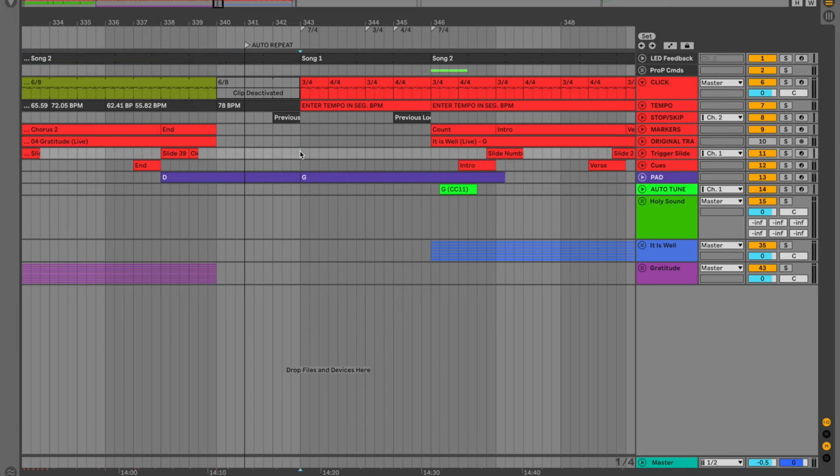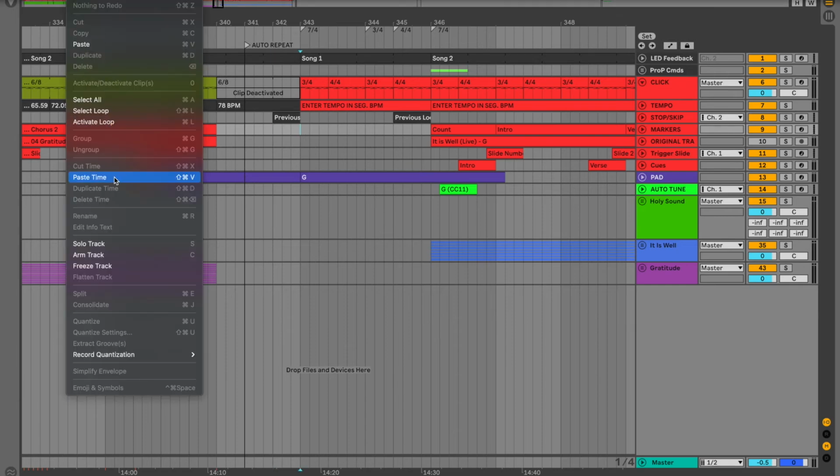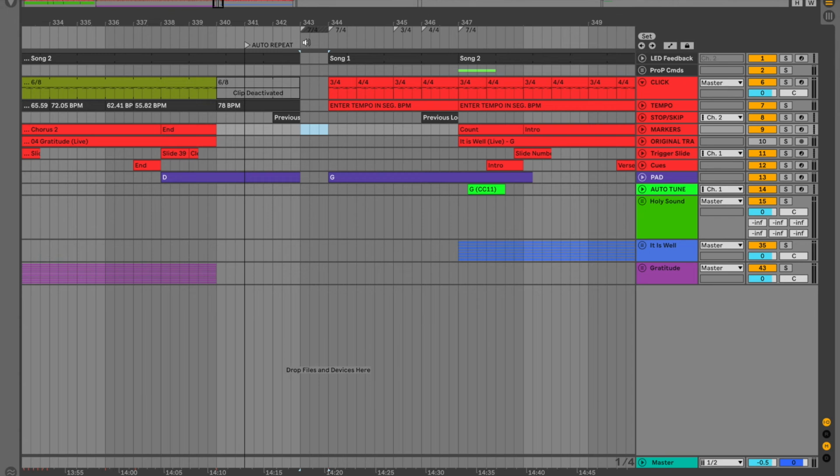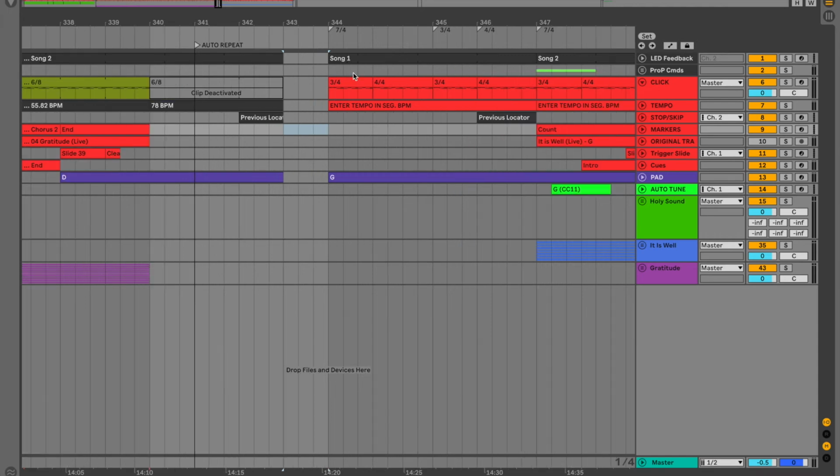I'm going to add a little bit of space in here. So this is going to become our response noodling. Ignore song 1, we'll change that. But this is what response noodling should look like, more or less. So we're going to copy a little bit of time, paste that in with Edit, Paste Time, or Command Shift V. It's fine that it's 7/4, I guess. It doesn't really matter.